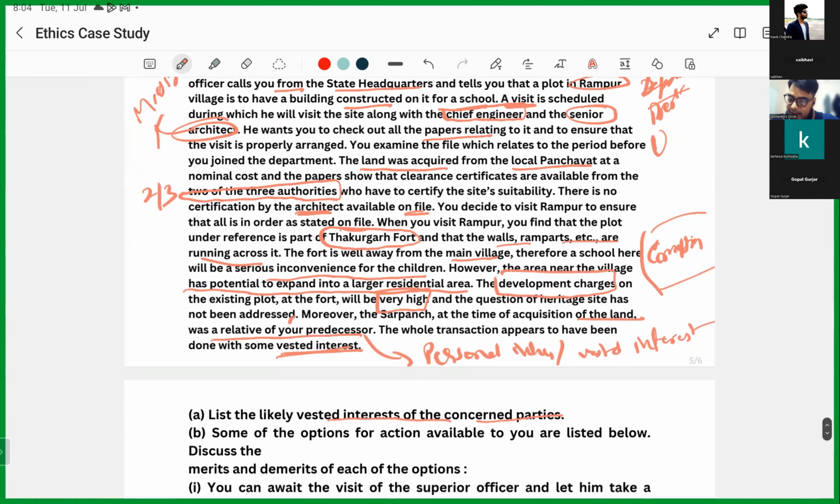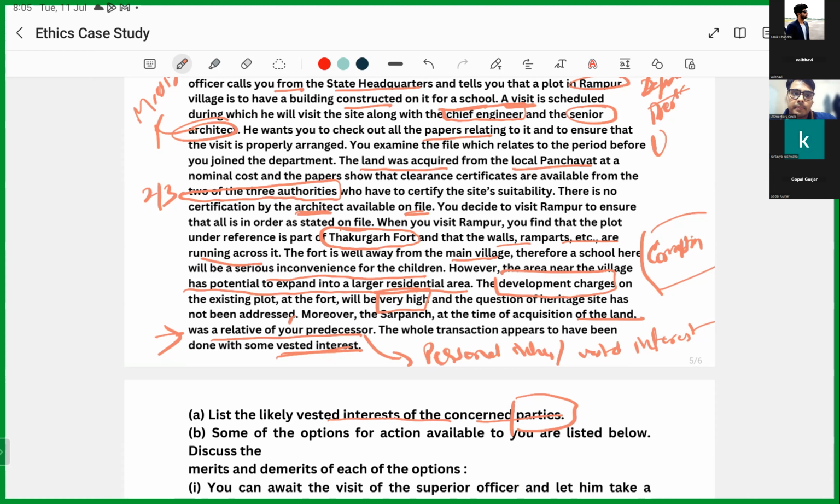So when it is directly asking about concerned parties, why are you thinking about one vested interest related to the Sarpanch, just because you all are swayed away with a single line that yes, there is a relative here? But what about the others? Are they not stakeholders? This is what we do in the case study and we receive very less marks. One of the questions was how to ensure we get good marks, and we get less marks by not utilizing your things.